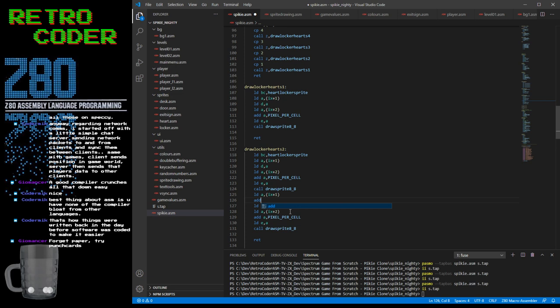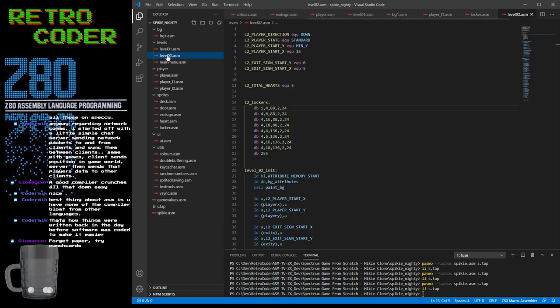All we've got to do here is add the X with 1. So we can just INC A, actually. Let's check it out. Locker. Level 2. Put 2 in there.